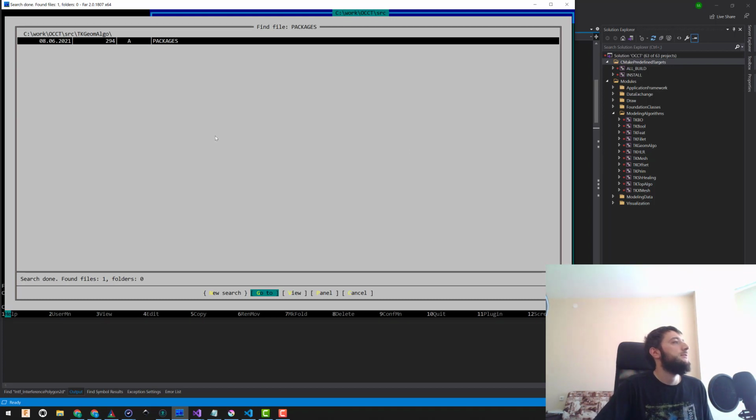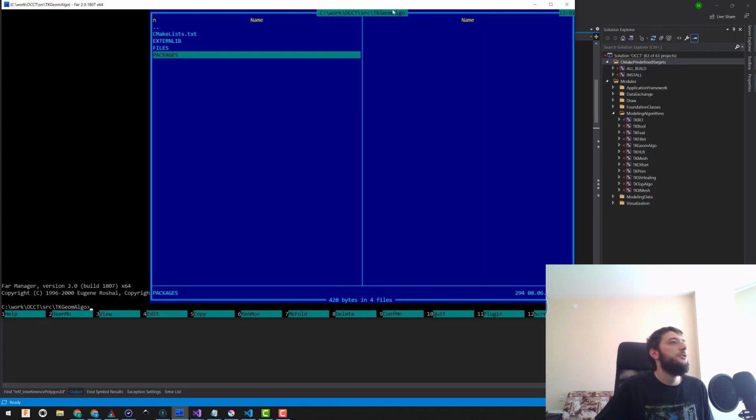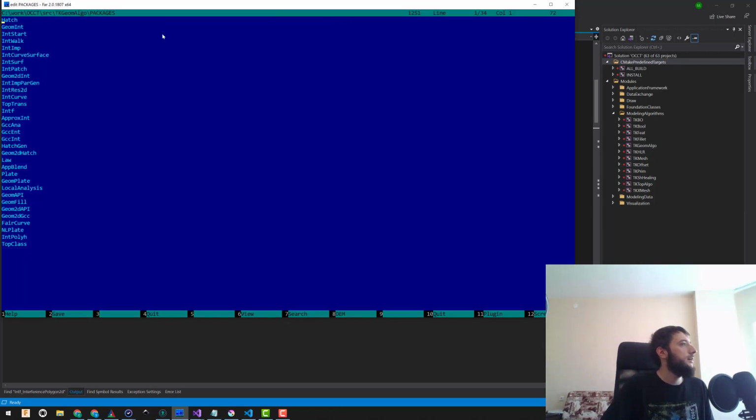So you can see that there is this TKGeomAlgo in the source directory of OpenCascade, and in this folder, dedicated to a toolkit, because TK stands for toolkit, we have a file named packages. And if I open this file, I will find that this file lists all the packages the toolkit is composed of. So you see that there is this Intf package in there.